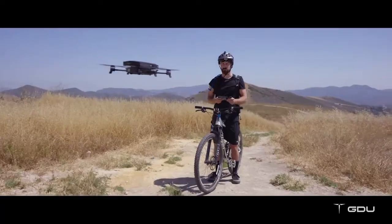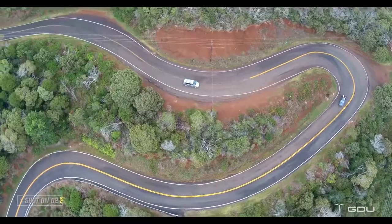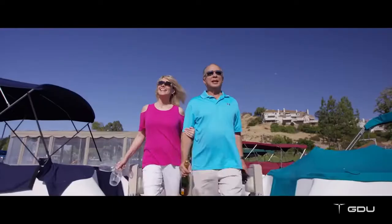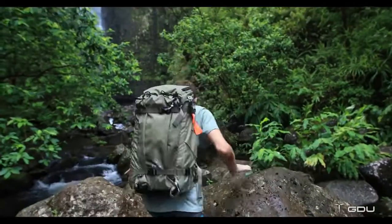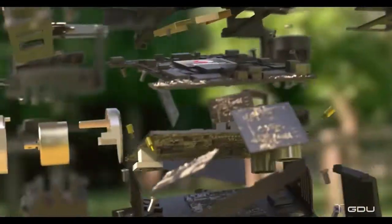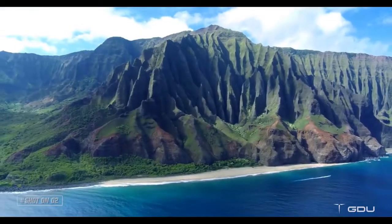Capturing incredible aerial footage is now even easier than you think. Thanks to GDU, there's now a drone made for everyone that is easier to fly, more portable, and more advanced. We've packed a lot of technology into a small design so you can capture big moments.